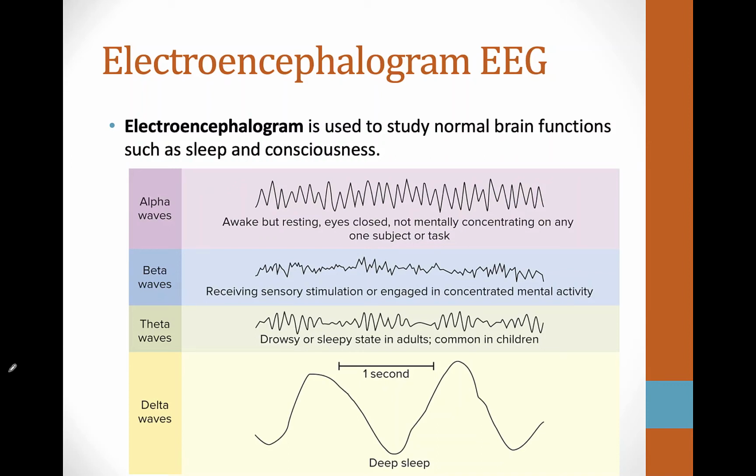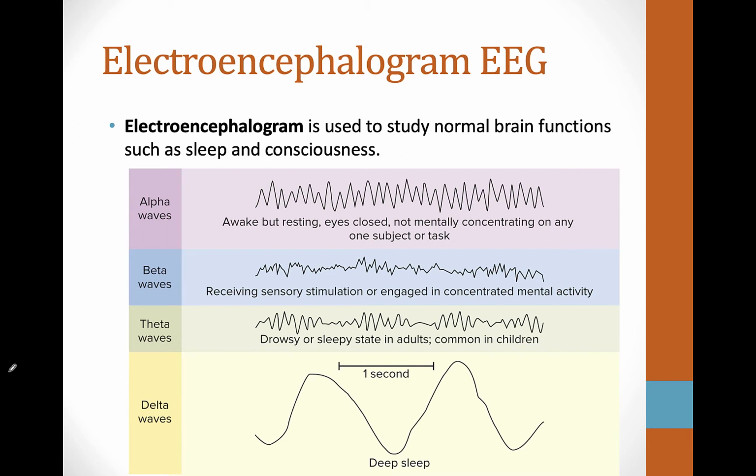This section is going to go through the many cognitive functions of the brain. One of the ways that we study the normal functions of the brain is through electroencephalogram, EEG. These are usually nodes that are placed on the skin, and they study the brain waves, if you will. There are 4 different types of waves.